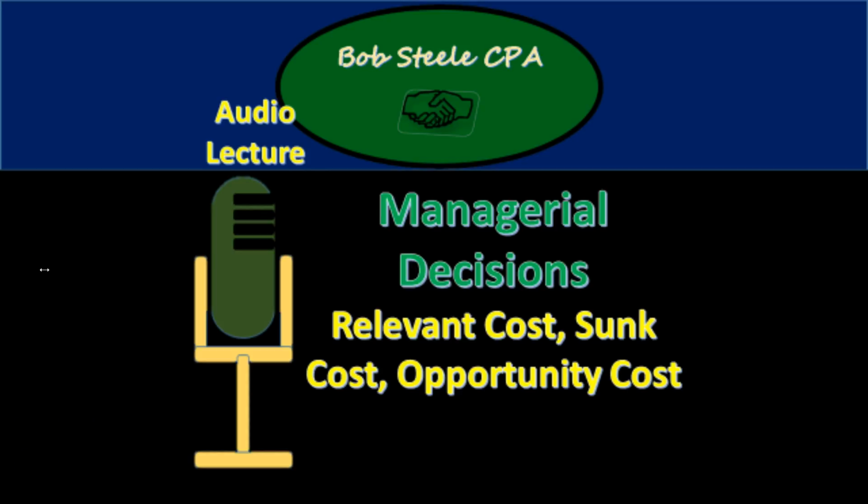The next decision we'll take a look at is the decision related to sales mix. If we have two or more types of inventory that we could make and produce, the question is, which one should we produce? And so we'll take a quick scenario of this. If we're producing 2 units, we have unit inventory A, unit inventory B. The question is, which of those should we focus more of our time on?